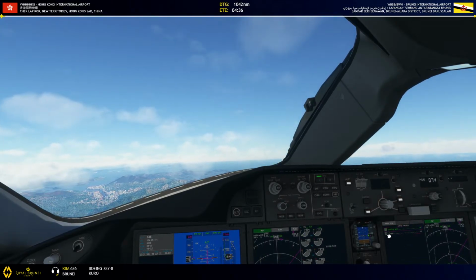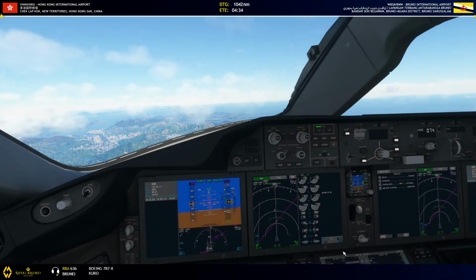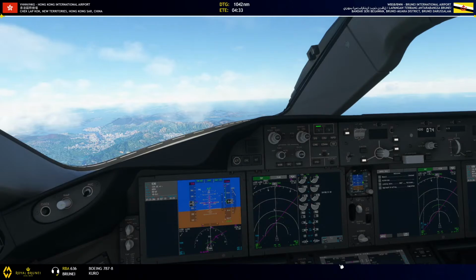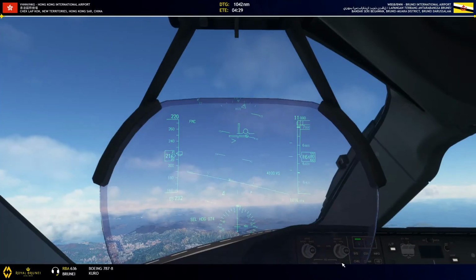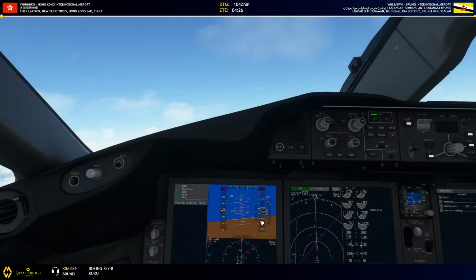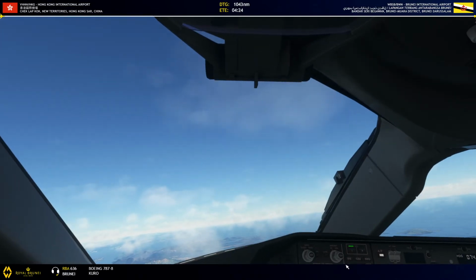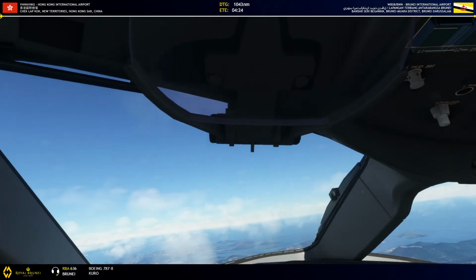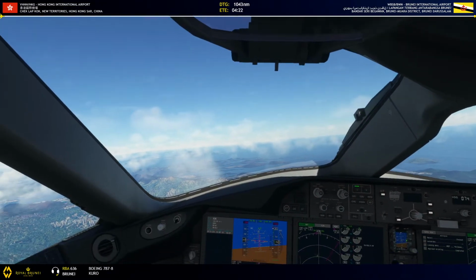Landing gear up, flaps up. Checklist complete. Hong Kong Shuttle 628, continue climb flight level 110. Continue climb flight level 110, Hong Kong Shuttle 628.